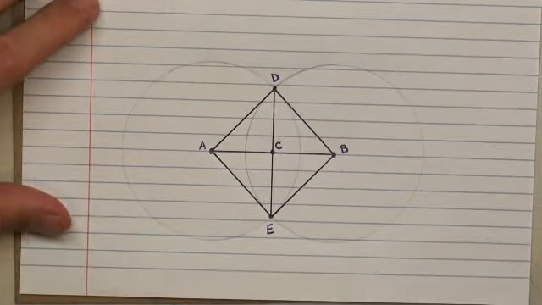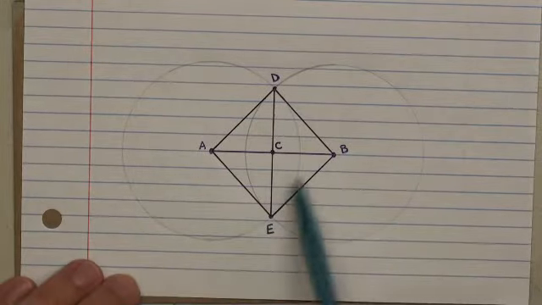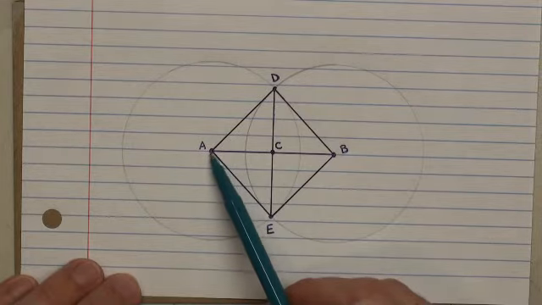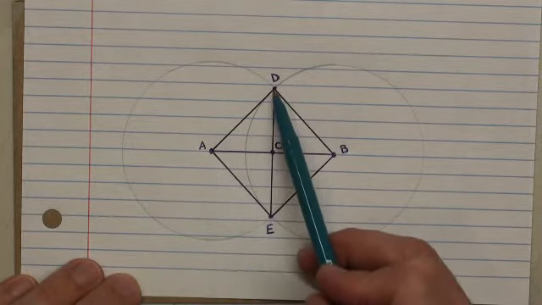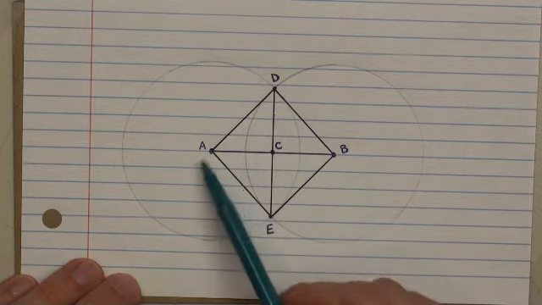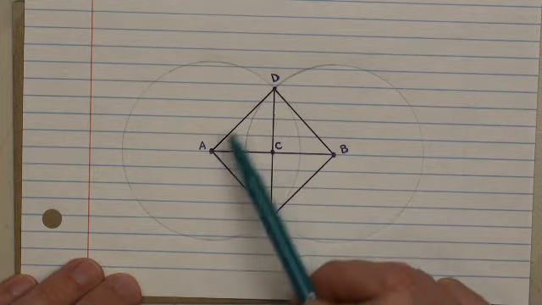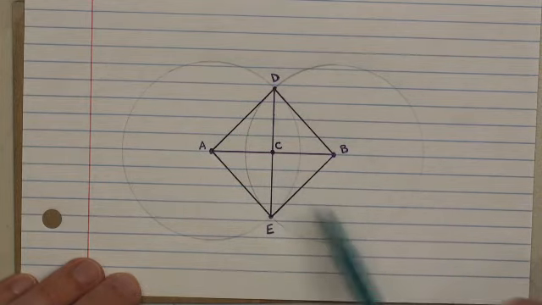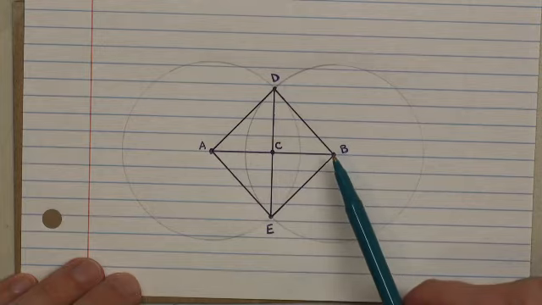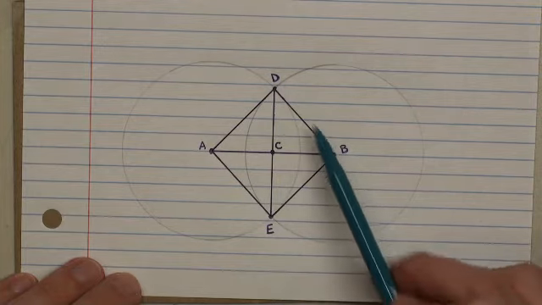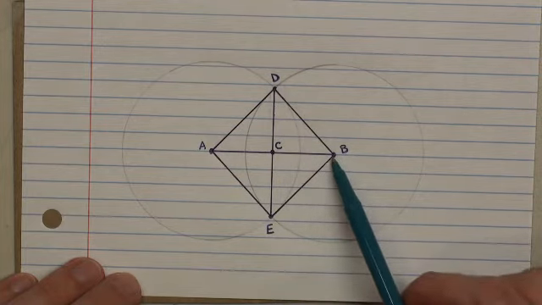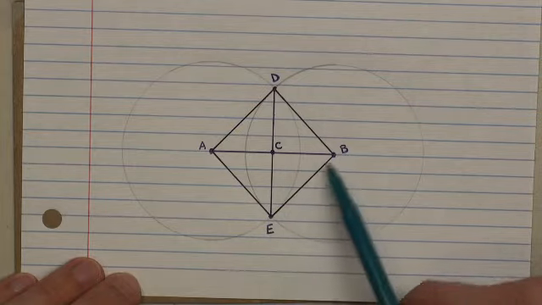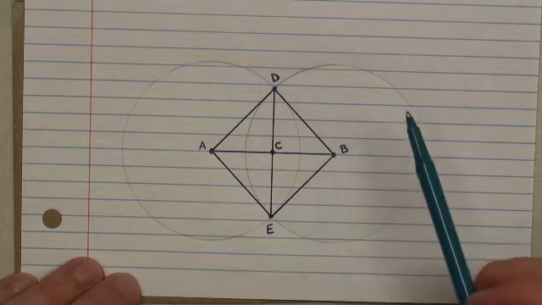Okay? Now I want you to just focus on this left circle. This is the center of the circle, and any line that goes from the center to the edge of the circle, either AD or AE, is a radius of this circle. Similarly, for this circle on the right, B is the center, okay, and BD is a radius, as well as BE is a radius, because it goes from the center to the edge of the circle. That is a radius of a circle.